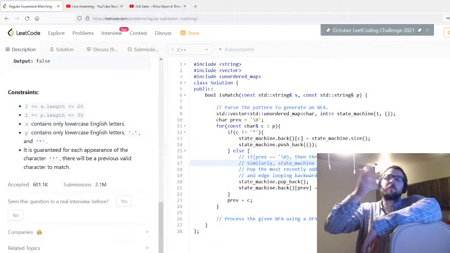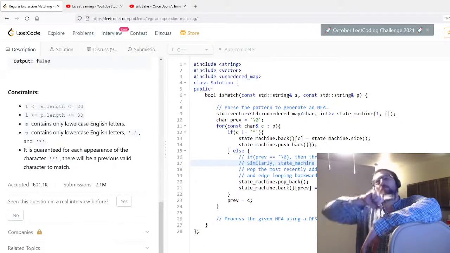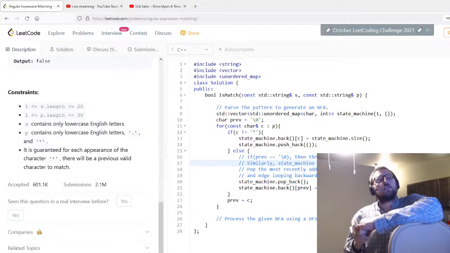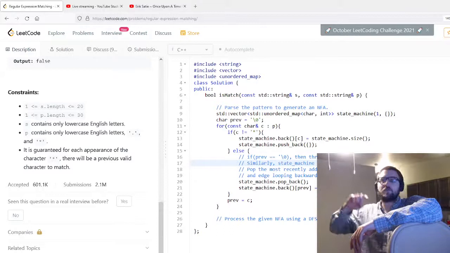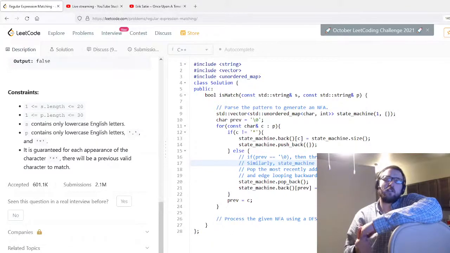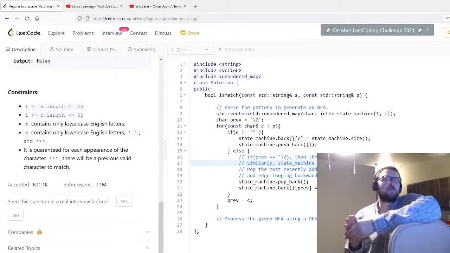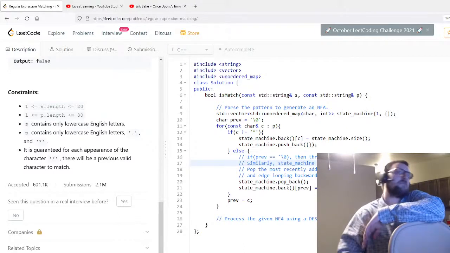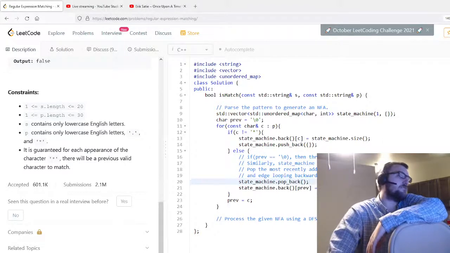That would be sort of your previous node, and now the next thing you see would create a loop. And actually if you have X star, Y star, Z star, etc., all these different characters with stars, it'll just keep creating loops on the previous node. I don't know if this doesn't work correctly actually.